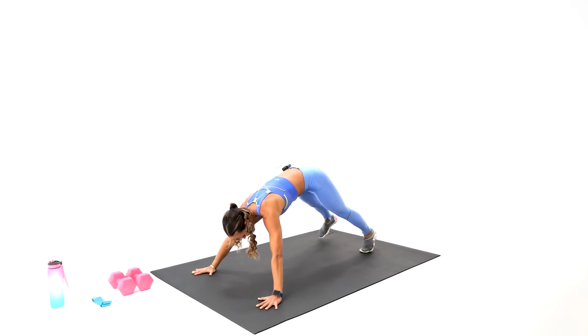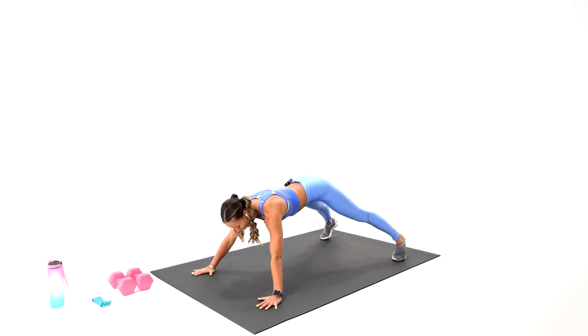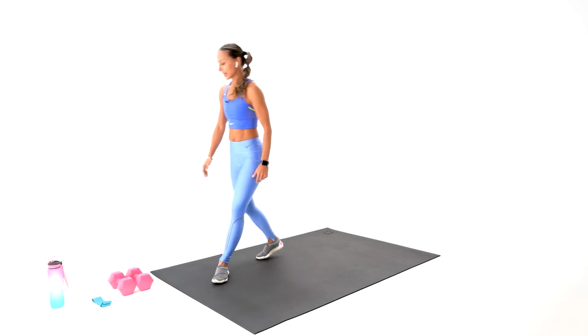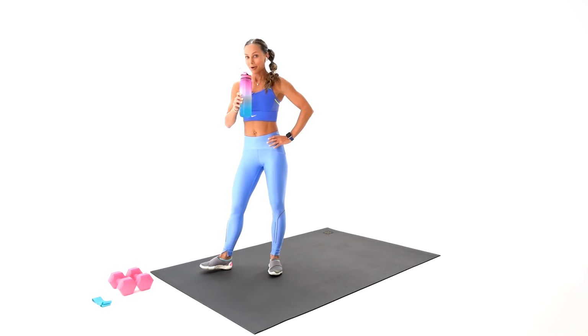Congrats, we just broke the ground. First round is already complete. Breathe. Few seconds, guys. Come on back up. Excellent, star plank. Drink your water, stay hydrated. We're going to grab the dumbbells for the next round.